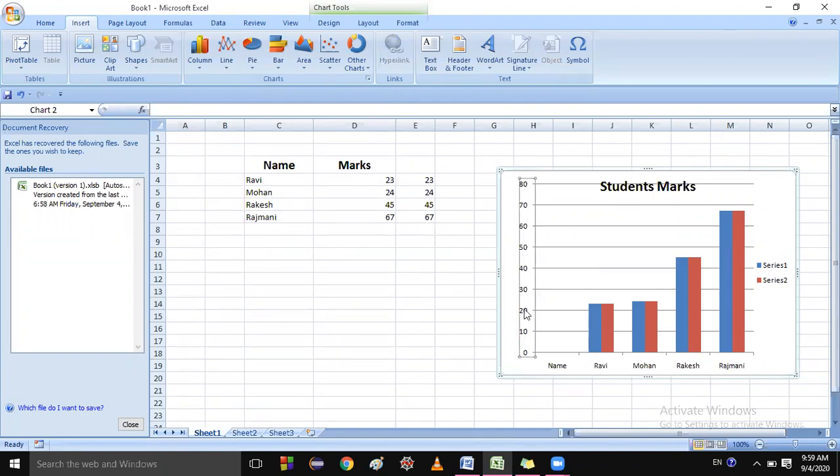Are you able to see this, students? This is the values and this is the categorization. So the category is placed on the horizontal axis and the values are placed on the vertical axis. Is it clear?